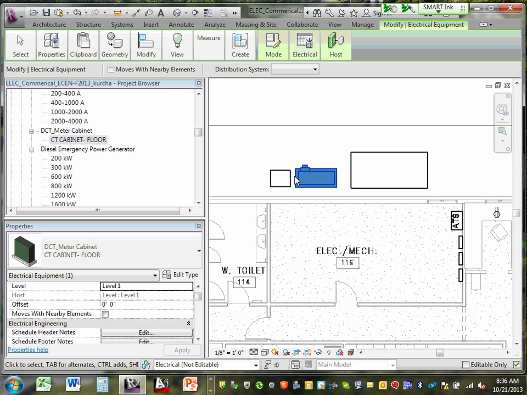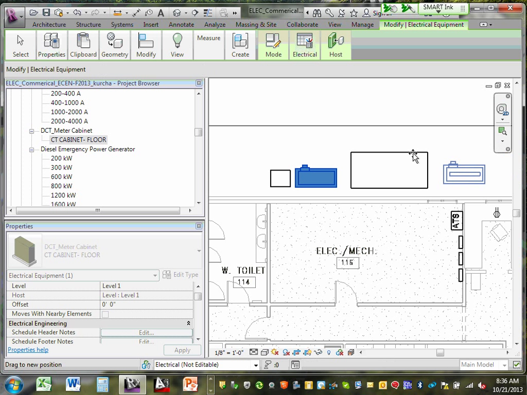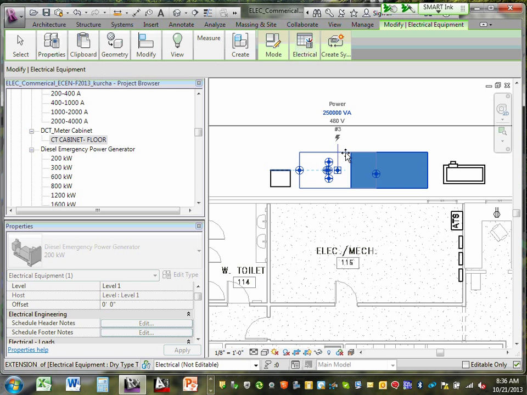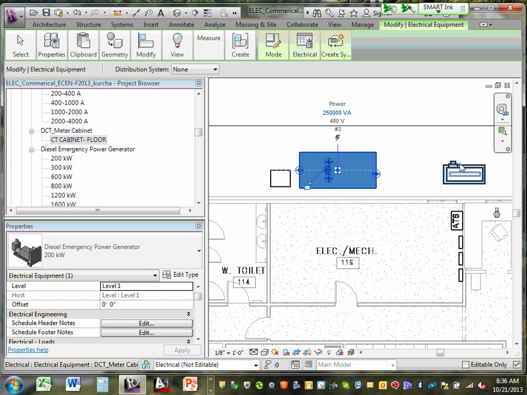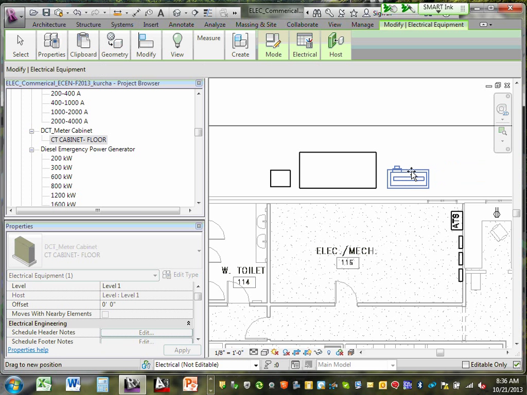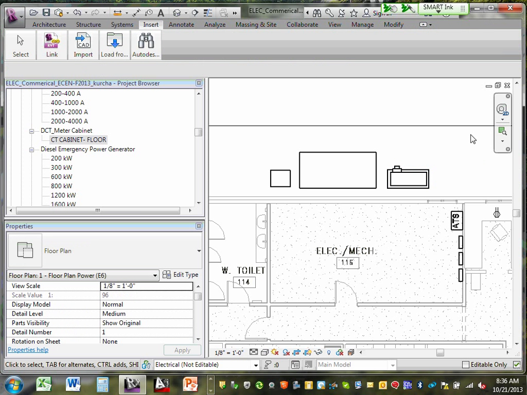How did we do them in order? No, they were gen. Okay, I think this is how it should be. They were first. See how you can orient them. Here you go, I'm going to do that one. And so here's that one, and then my meter is going to be sitting right here. That's how we did them.